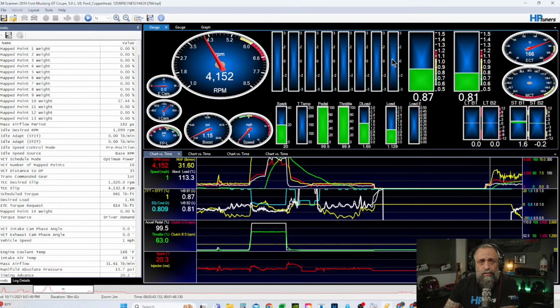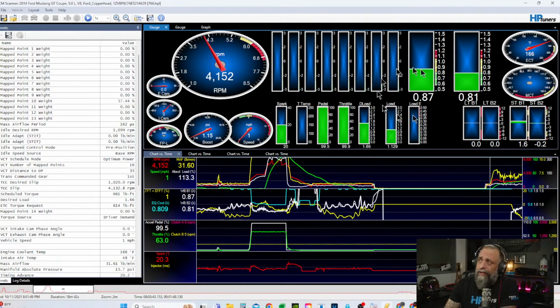Some vehicles use individual knock control and some use global. So this is for individual knock. Over here to the right is lambda, air-fuel ratio, basically, on those two. And you've got coolant temp and air temp and fuel trims, and that's about it on this. And then over here on the graphs at the bottom, some of this is just left over from when I took other ones and modified them. None of these are perfect. None of these work exactly how I want.